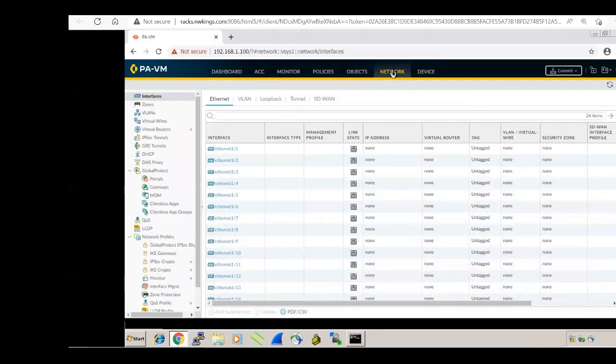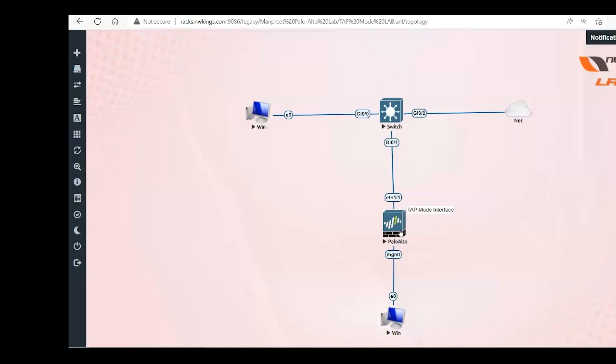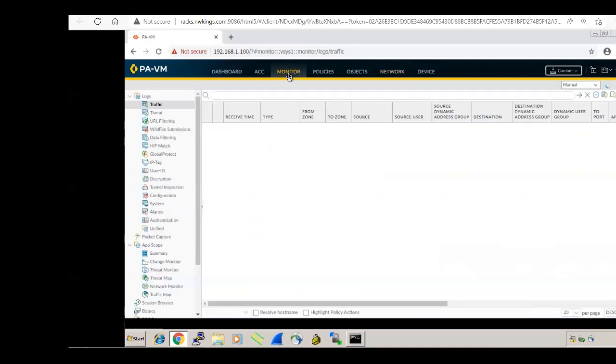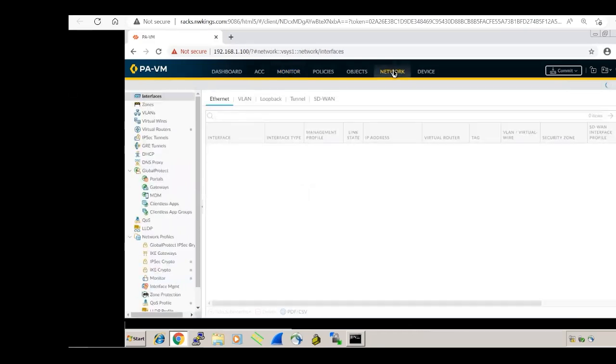Now we are going to do the lab for the tap mode. So guys, I'm not going to make any changes at the switch. I'm only going to change at the firewall, because in the layer 2 mode lab we have already verified that. Here we will not be able to verify because we don't have a monitor tap license, because once it gets the logs we will be able to view them here. Anyway, we are not going to see that, but I will explain how you can configure it.